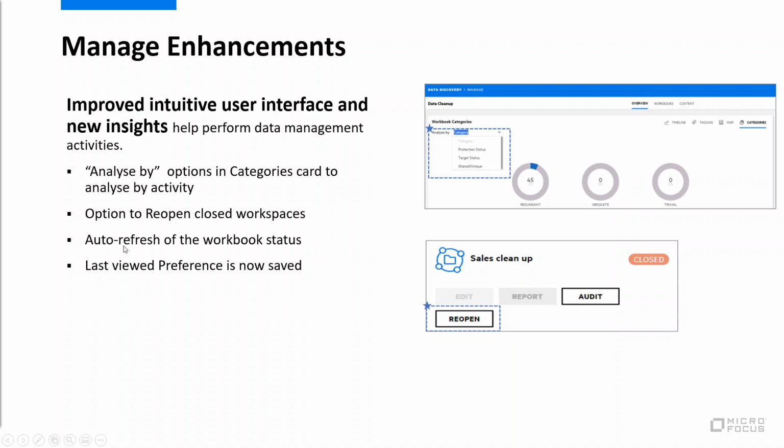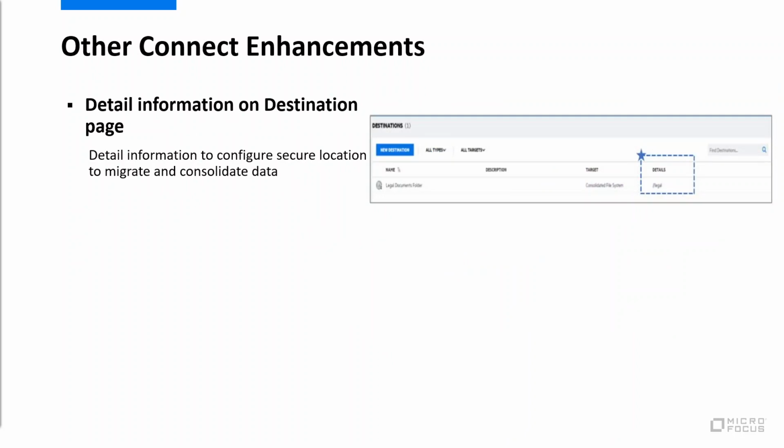If the processing is complete, this auto refresh lets you see the status while in progress. And now we save your last viewed preference. When you log in, it remembers what you did last. The other Connect enhancement is that you can now see the details on the destination page for easy access.